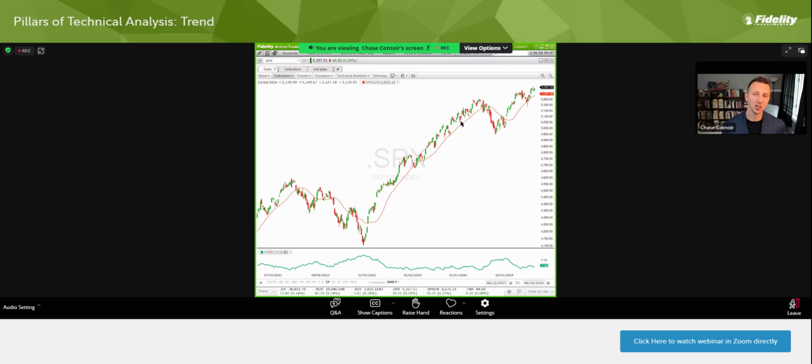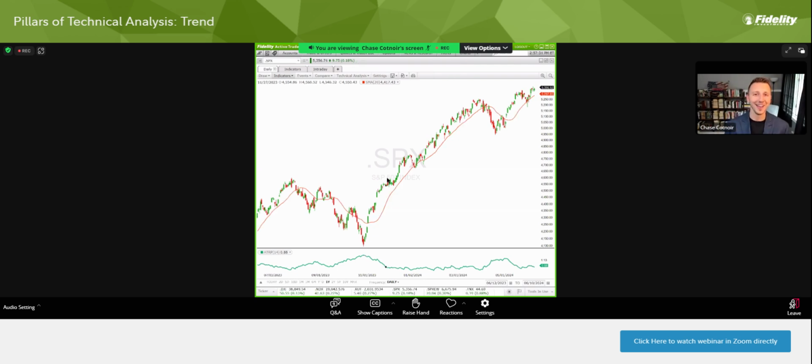Then the application is relatively similar. If price action is above your moving average, that's bullish, all things being equal. If price action is beneath it, that's bearish, all things being equal. And if you have price action moving up with an inclining simple moving average and is above it, of course, that's going to be the definition of bullishness or bullish price action. If you have a moving average that's curled or pointed down or declining, a negative slope, and if price is also underneath it and going down, that's the picture of bearishness.